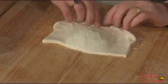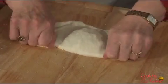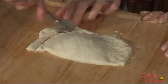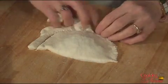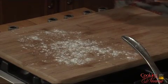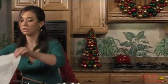So you just want to fold the dough over the filling and seal it with your fingertips. Press really, really hard. Now we're going to really seal all the edges with a ravioli cutter, and it'll make all the edges scalloped and really nice. When you're done sealing up your frittelle, you want to transfer it to a floured wooden board. You also want to cover it so they don't dry out while you're waiting to make your other ones before you fry.